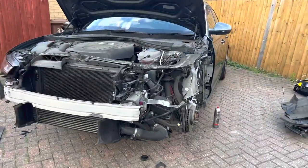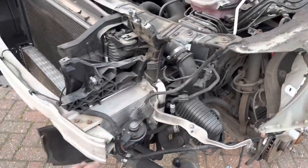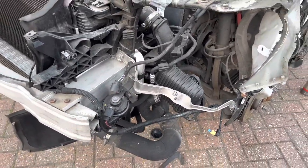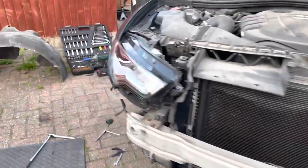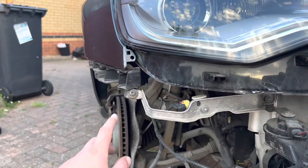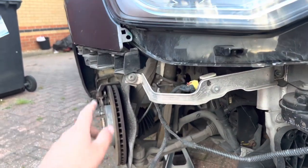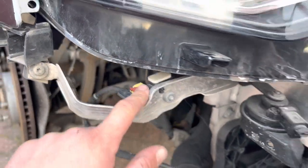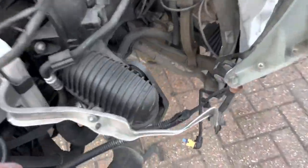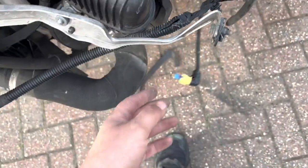So I was just having a quick look in this area. The front panel on this side is not damaged, hasn't touched the crash bar at all. This bracket is bent. I was just having a look on this side where that bracket bolts up to. That bolts up to the wing bracket. So we'll need a bracket for the passenger side, a wing bracket as well. If you can see there, that's the crash sensor for the driver's side. The crash sensor is still there. Obviously, I'm going to replace it. It's just here. So that's where that wire should plug in.